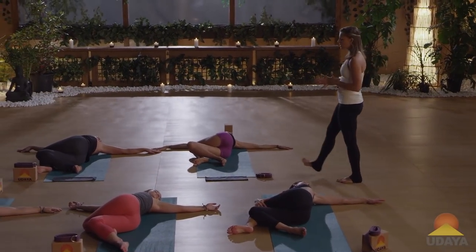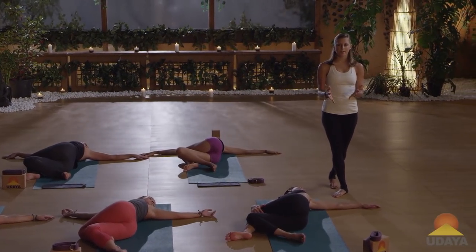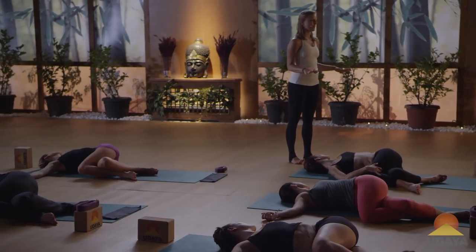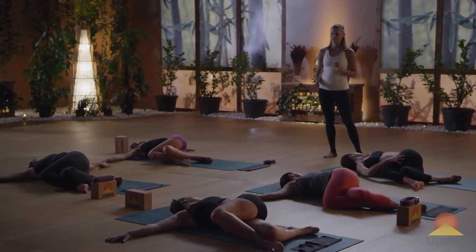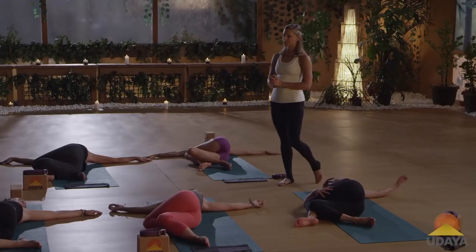So this practice is one in which we check in. There are a lot of forms of exercise which you can check out, right? You can let the mind go. And this practice of yoga is an opportunity for you to really come back into your body, to examine, to become aware of where you might be holding on to memories that are no longer serving you, where you can let go, where you can find more space for light and for breath, for love to filter throughout your body from the inside out.